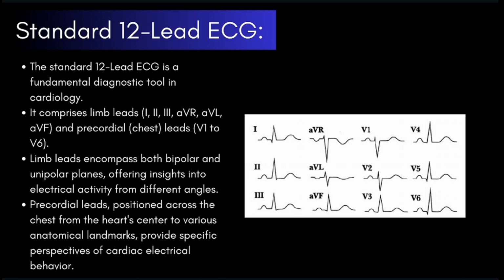I have a visual representation of the 12 standard leads in the picture to the right. We'll be going into more detail about this when we are interpreting the graphs. So just keep this in the back of your mind for what lead 1, 2, 3, AVR, AVL, AVF, V1, V2, V3, V4, V5, V6 will look like on an electrocardiogram.